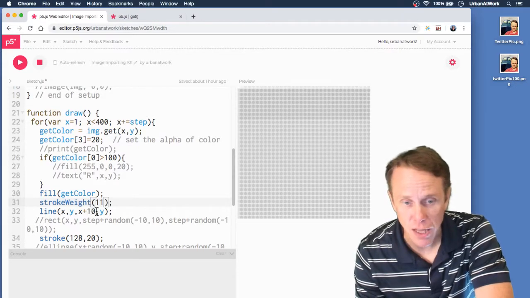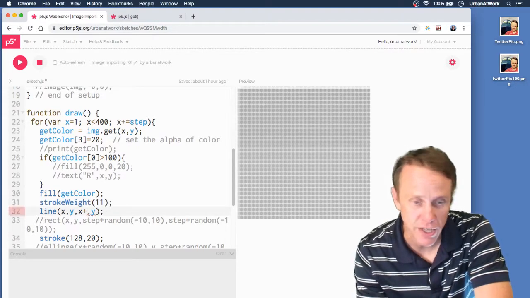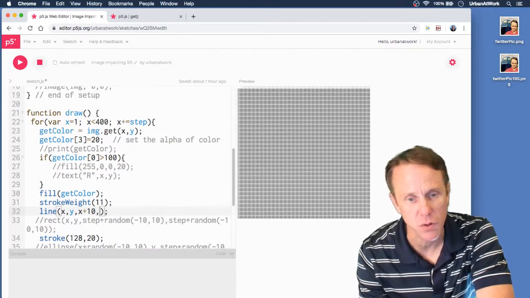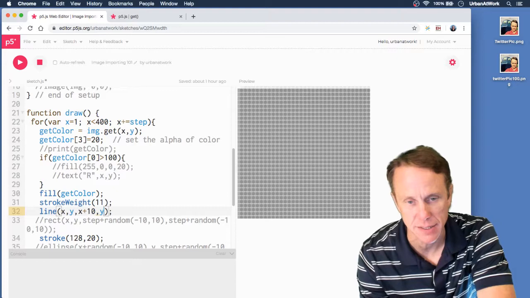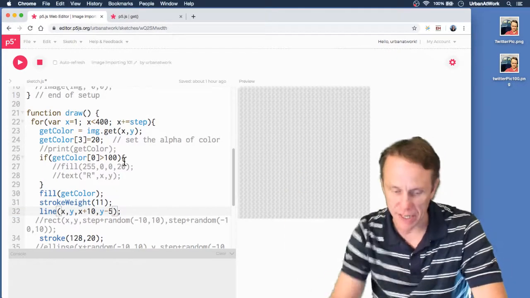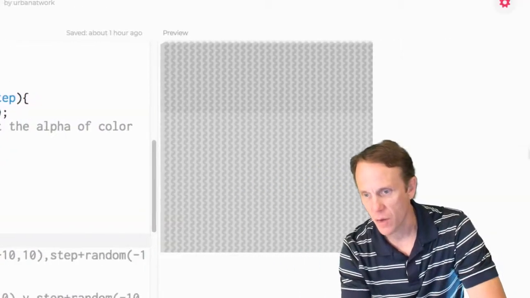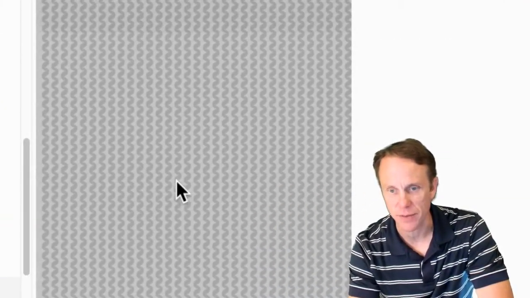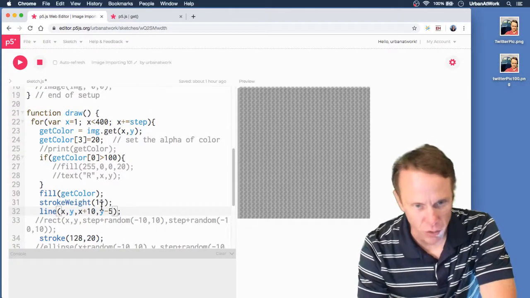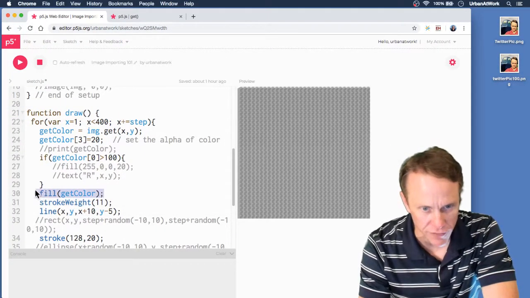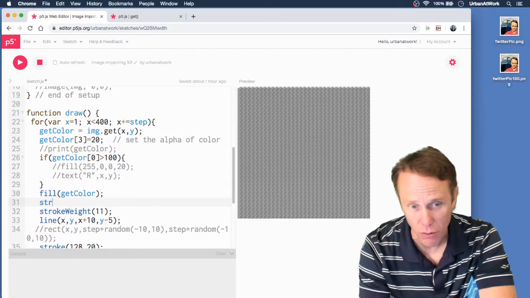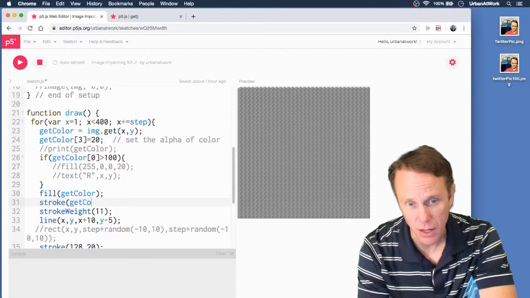So these ones are looking a lot more like little lines, but we can adjust this and add randomness to this. I'm going to make it so the stroke here is going to be Y minus 5. So when we run these other ones, here you can see now I'm creating a kind of a different pattern where they're kind of overlapping just a little bit and drawing them all out. Now, the reason why they're all gray is because I'm only doing the fill as the get color when I really need it to be stroke get color.